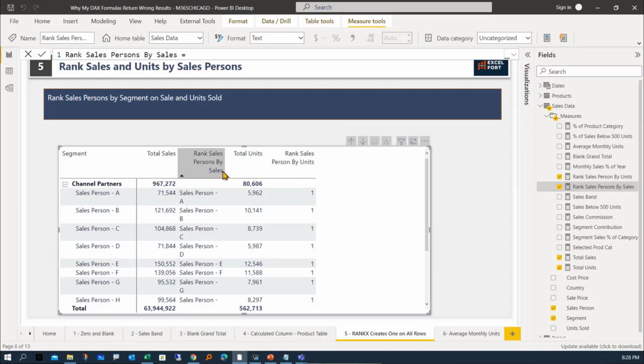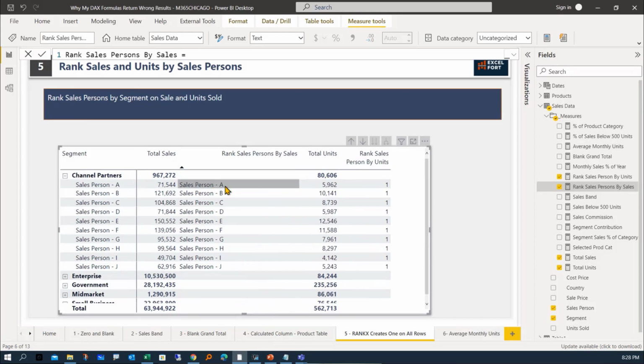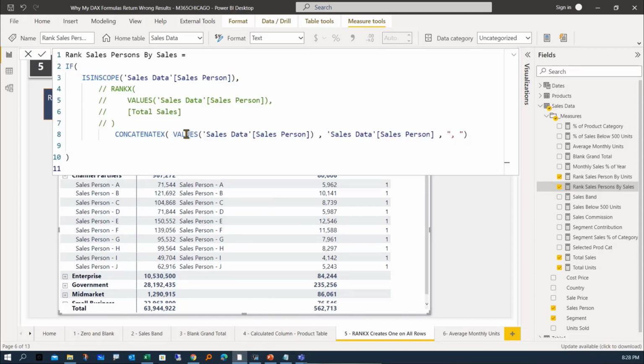So you expected to see all the salesperson for each line, but I see only what is visible, right? So this is not what I wanted. I wanted A, B, C, D, and all in every cell. So for that, values is not the function. We need to use ALLSELECTED. What ALLSELECTED does in this case is it removes the filter from salesperson. So whatever salesperson that are visible within the visual, if any filter is applied on the salesperson outside, it ignores that, but it clears the filter from this salesperson, A to J, and gives a table here.